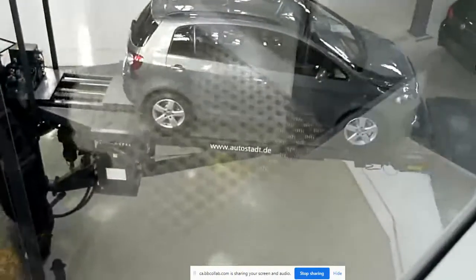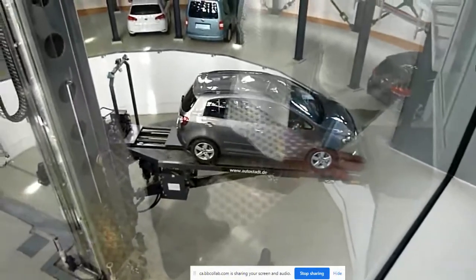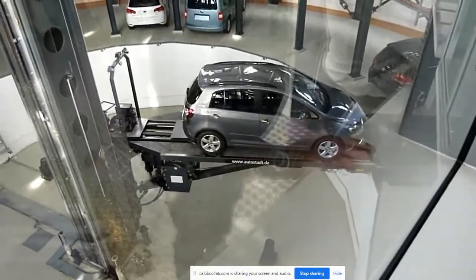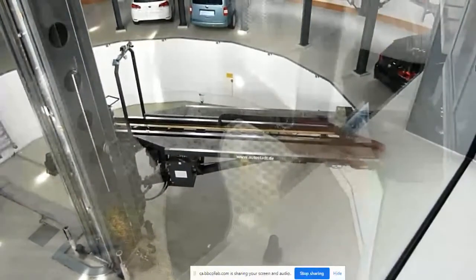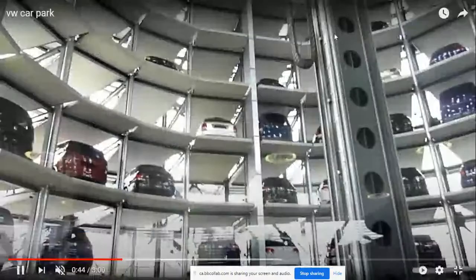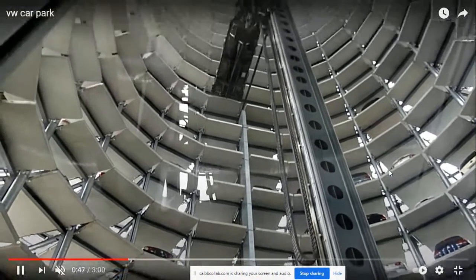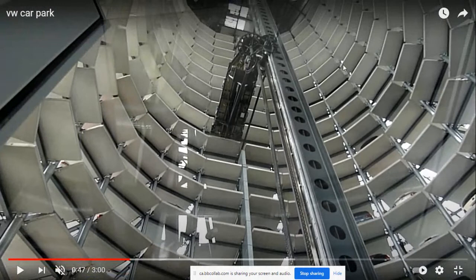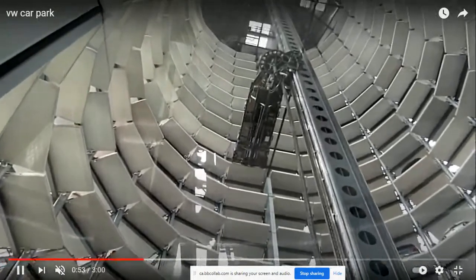Just look at this. How beautiful this is. How they are using technology in a tight space. How they are able to park so many cars, and how they have ensured that it is safe and cars don't fall from this. Because look at this, it is quite high. How many stories are there? Can you count? 1, 2, 3, 4, 5, 6, 7, 8, 9, 10, 11, 12, 13, 14. My God, it is more than 20 stories. And on a tight space, it's not a very big space if you look at it.